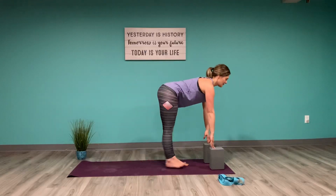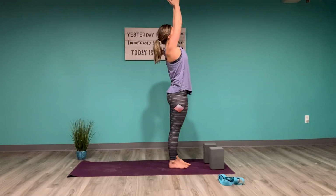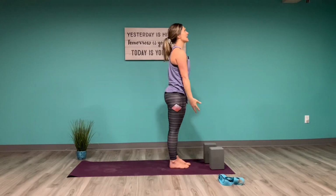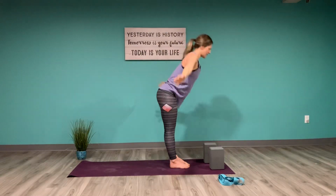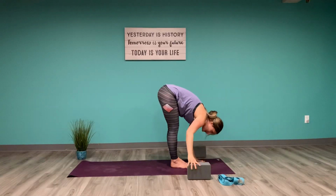Really nice. Let's come back to Tadasana. Take a breath in, reach up. And exhale those arms down. One more time, this time adding in that fold. Inhale, reach. Soften the knees. Exhale, coming down into that forward fold here.